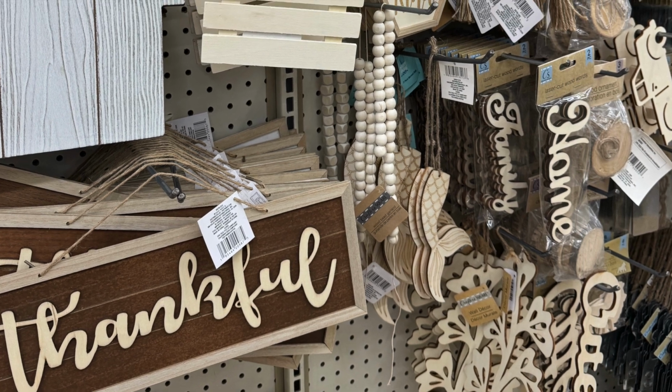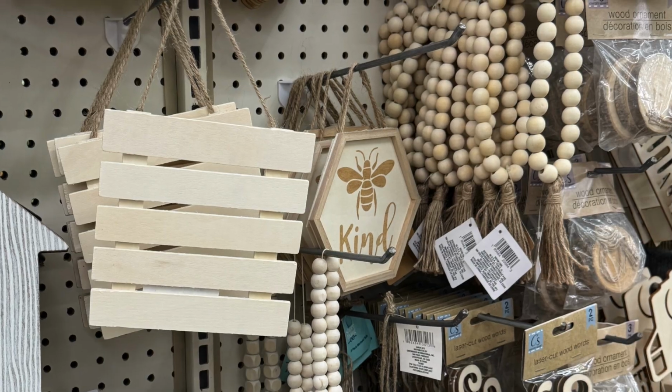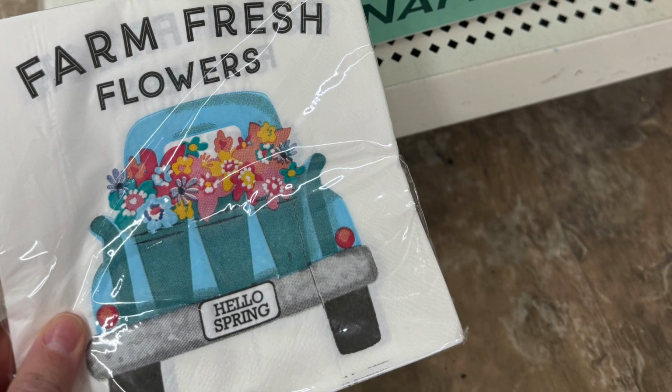Head to Dollar Tree and grab one of these unfinished wood slatted signs, as well as a cute spring napkin. We're gonna make a super quick craft.